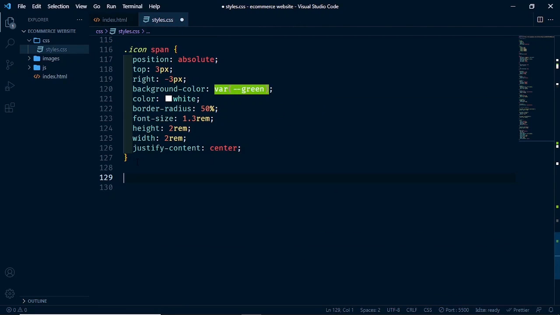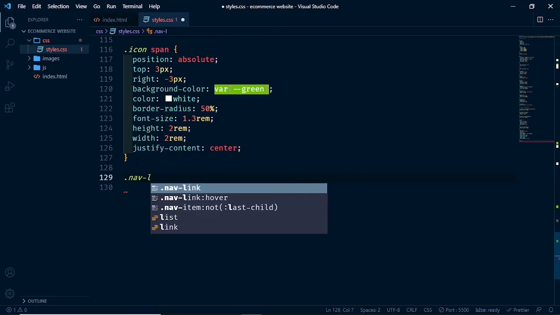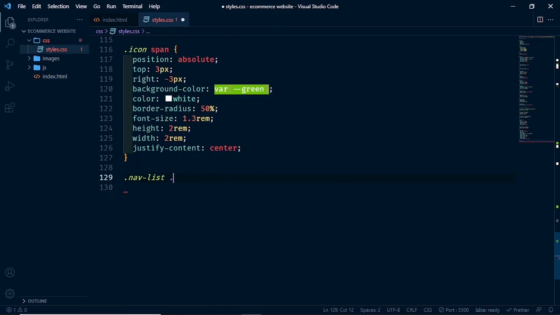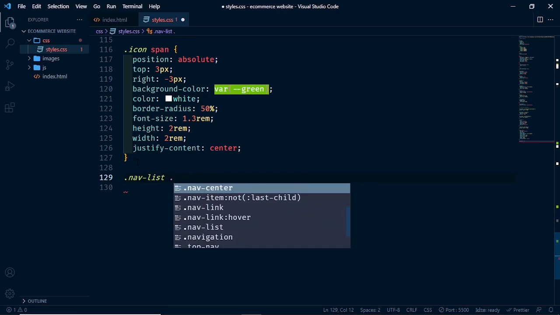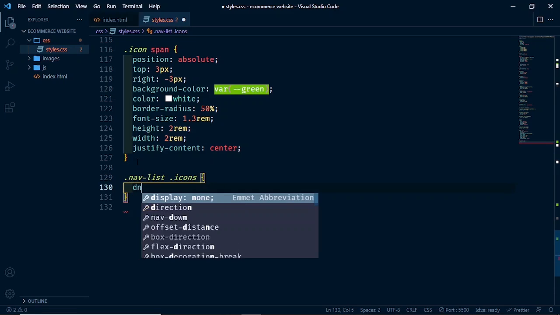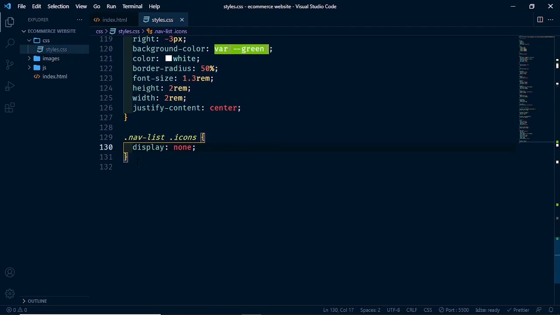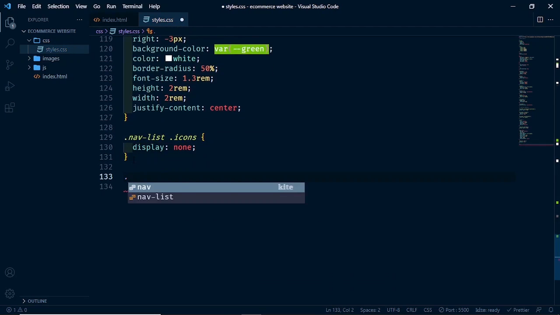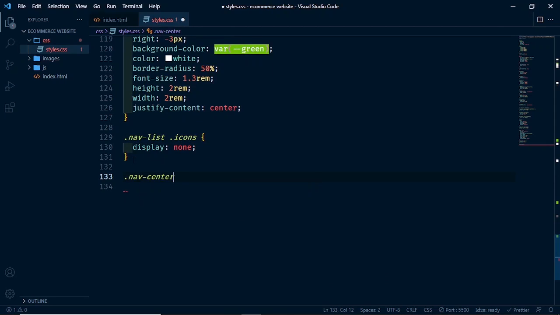So let's start with our nav list. Then we want icons. Let's set it to display none. Let's select our hamburger also. So nav center, and we need hamburger.